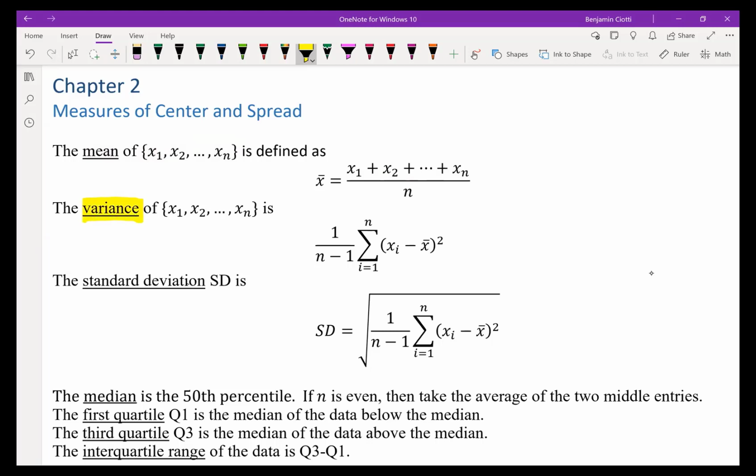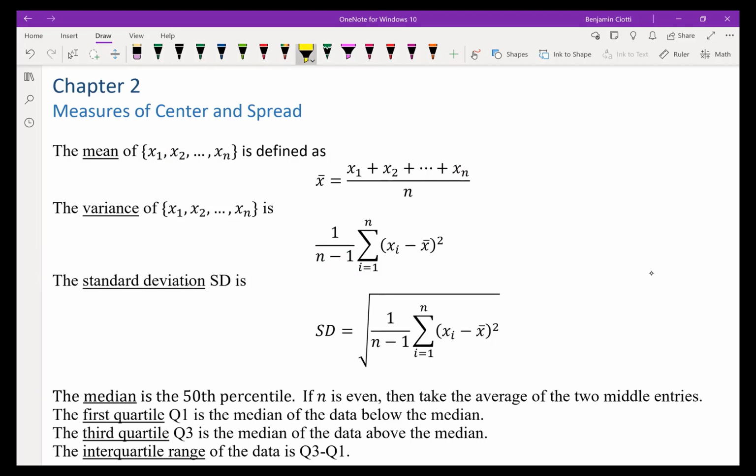Once you've found the mean of those numbers, you can then find their variance. And this is the formula for their variance. It's pretty close to the average of the square of their distance from the mean, although not exactly. It's not exact because there's an n-1 and not an n right there. There's a good reason for that, although I don't have time to get into it now.